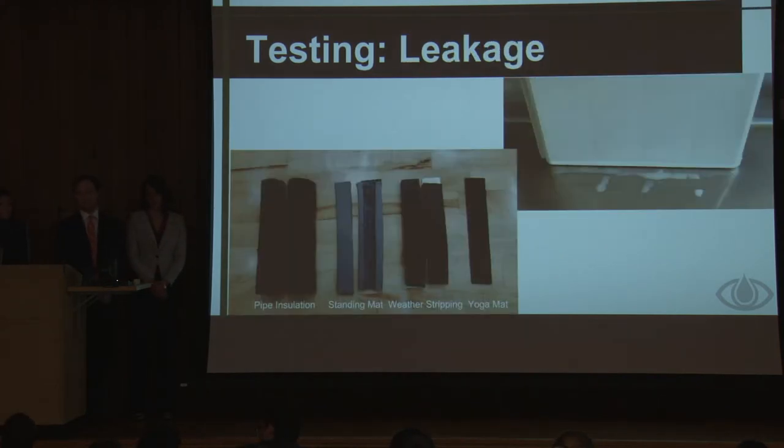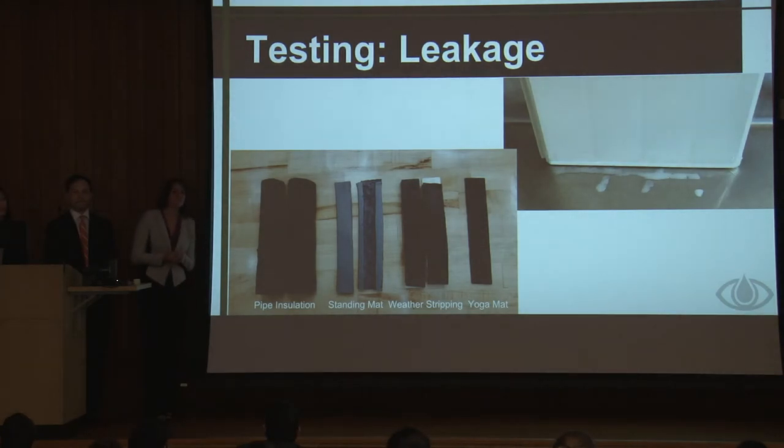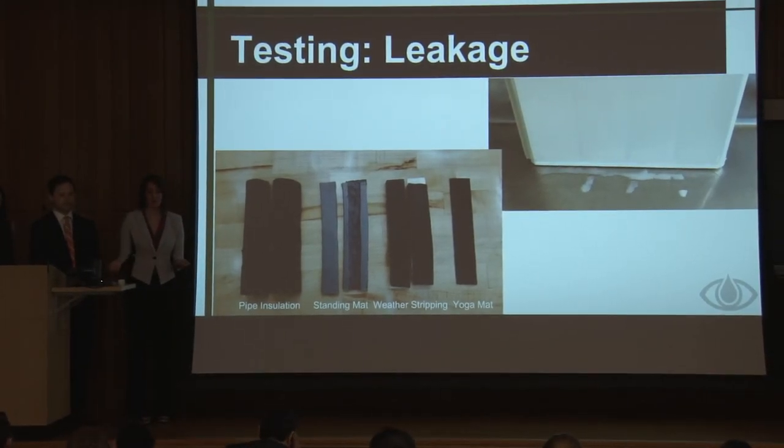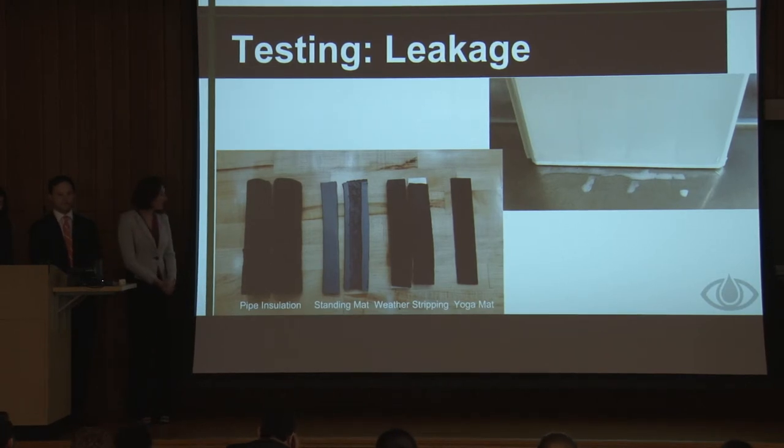And as mentioned previously, we ran leak testing because obviously we're storing water, we don't want it to leak everywhere. So initially we tested these four types of material: pipe insulation, a skating mat, weather stripping with adhesive, and a yoga mat. And unfortunately, none of these were very successful at preventing leaking from our panels when we filled them with water. And as Rachel mentioned earlier, our solution to that problem was our cap connector.